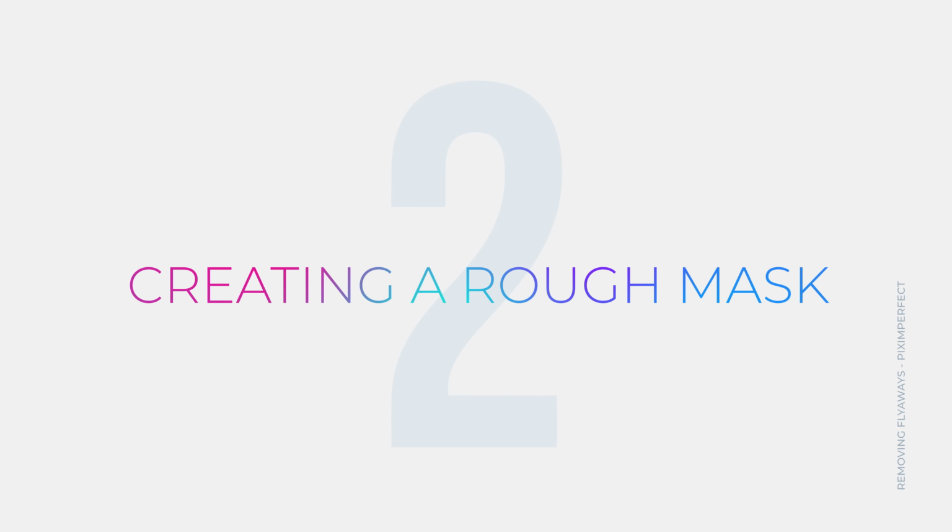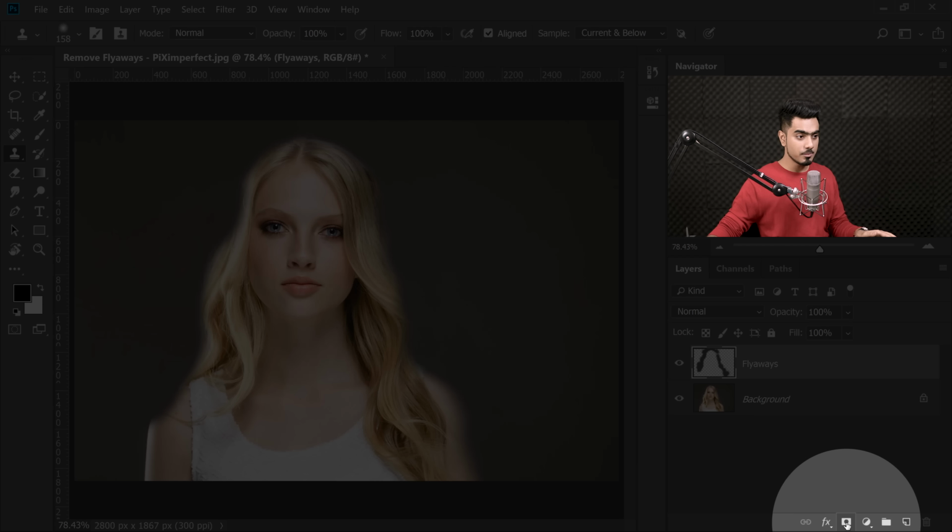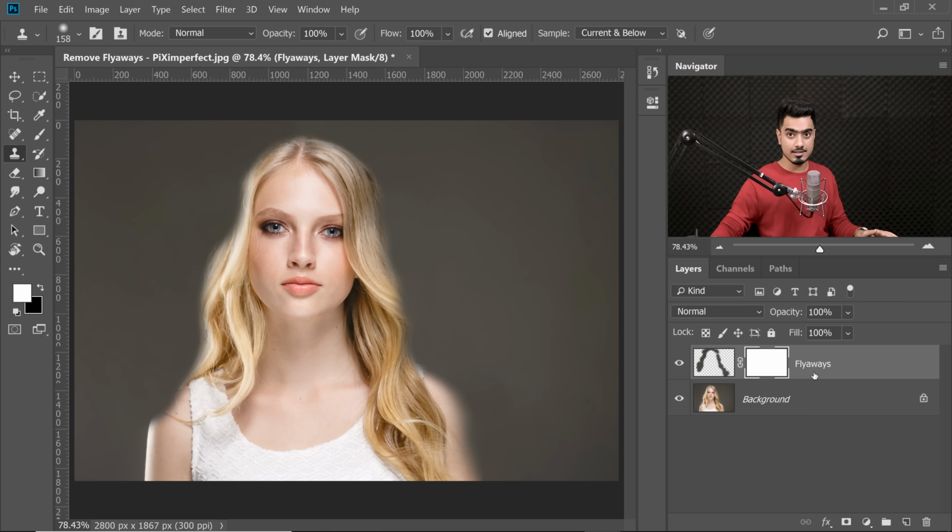Step number 2 is creating a rough mask. This is where we create a basic outline of the hair without the flyaways. Again, you don't have to be accurate. All we have to do is to click on the mask button. With the flyaway layer selected, just click on the mask button. A mask is created. Now you know the concept of mask. Black hides and white shows up.